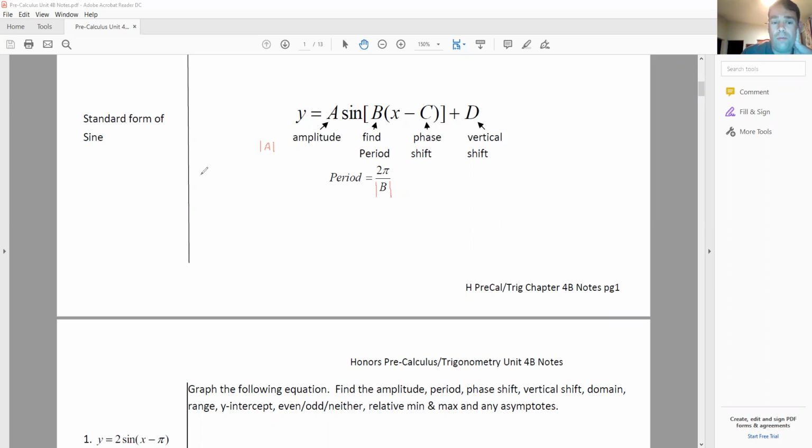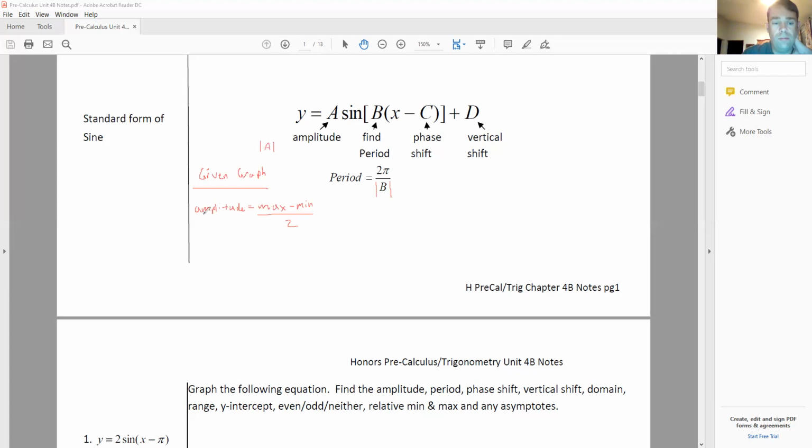If you're ever looking at a graph itself and you need to find the amplitude, you do it a slightly different way since you don't have an equation. If you have to find the amplitude given the graph itself, you just take whatever the maximum value is, and you subtract the minimum value, and you divide it by 2. So if you ever are given a graph and you have to find an amplitude, it's the maximum value minus the minimum value divided by 2. It's essentially just the average.